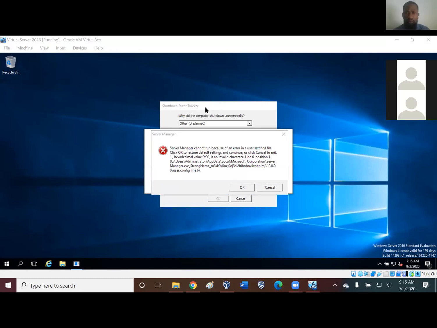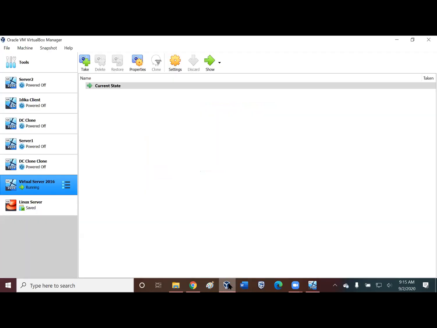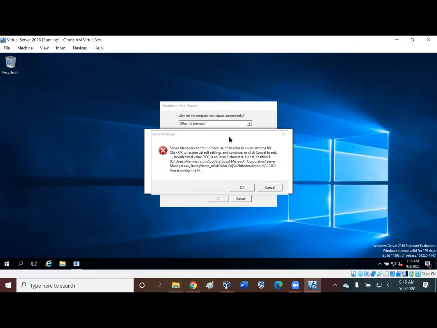For this error, Server Manager cannot run because of an error in the user setting file.